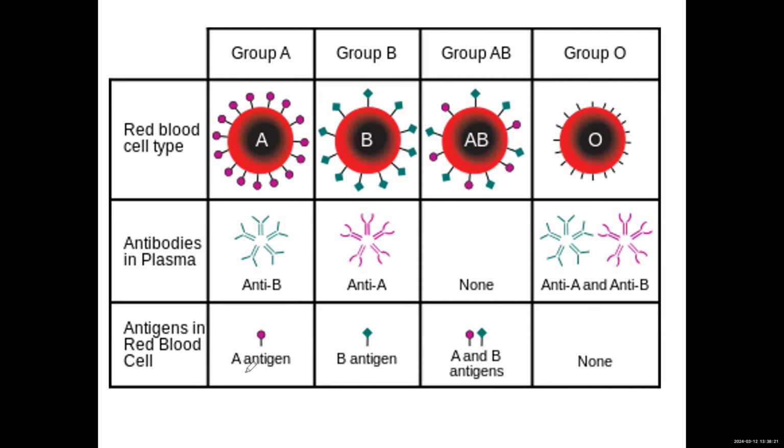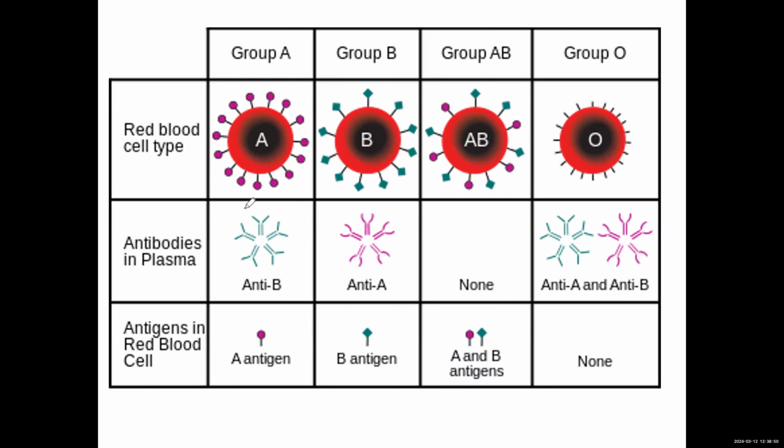All right. So again, those proteins on the surface of our cells are antigens. Those are our own proteins. So let's say I have A antigen, then I have type A blood. If I have B antigen on the surface of red blood cells, then I'm type B blood. If I have both A and B, my blood type is AB. None of them, zero.